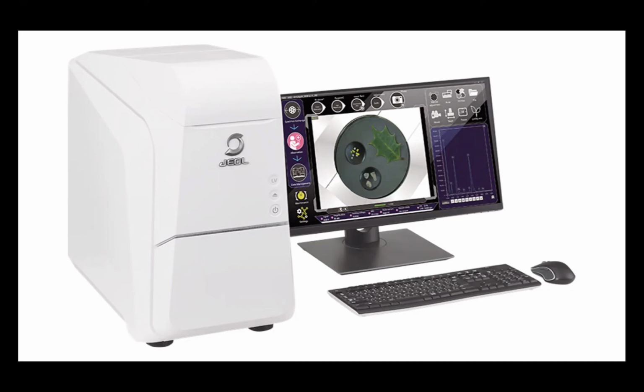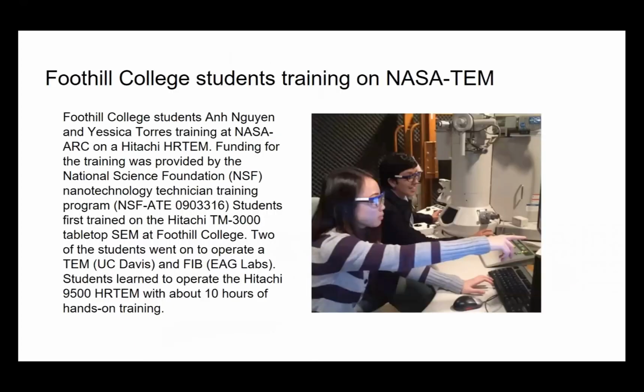And if you're looking at a training program to get students comfortable with electron microscopy, but not really cut short any of the skill sets that you learn in image and elemental analysis, a tool like this would certainly be a great choice. We use that tool to get students comfortable using electron microscopy.